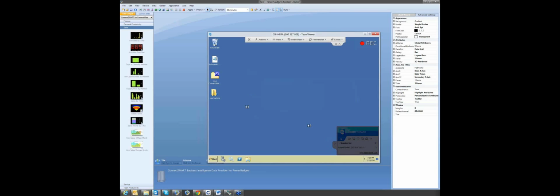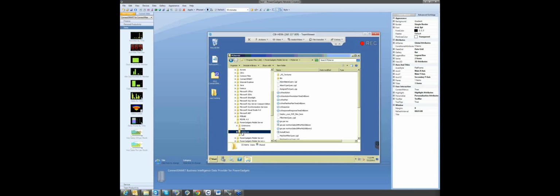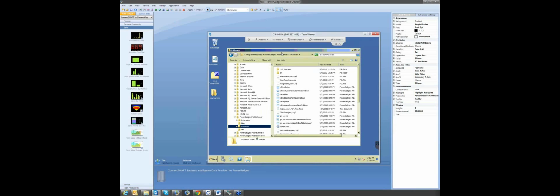And we don't want to do that. Okay, so all that needs to happen for those gadgets to now be published out for my end user is to simply copy those into my mobile server directory. So by simply dropping them into this folder, now those will be deployed by default if we have not put any password restrictions or other types of controls in place.